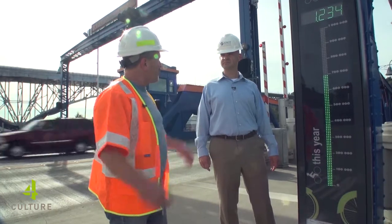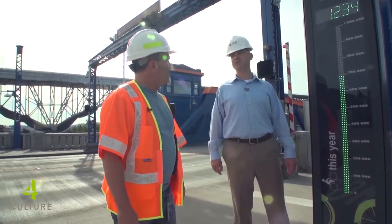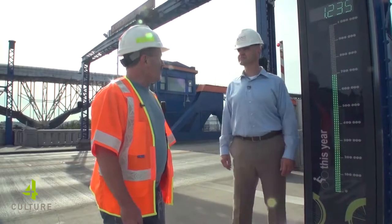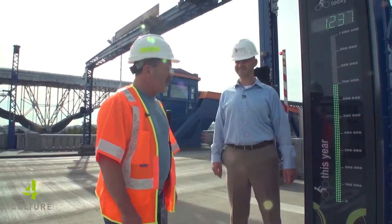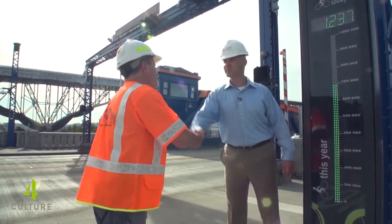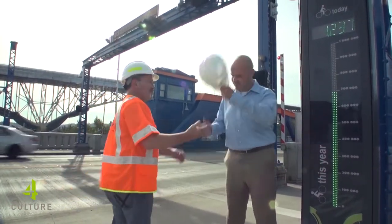What did you think of my bridge? The bridge is beautiful. Thank you — it's 100 years old, so we keep plugging away. We're going to hopefully be here for another 100 years. If I'm still around at that point, I will be the world's oldest man and the world's oldest bridge operator. Take care, Mike. Nice to meet you. Thank you.